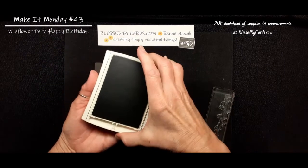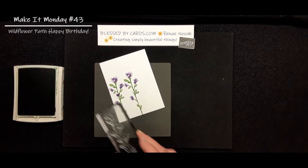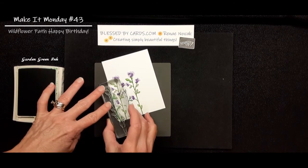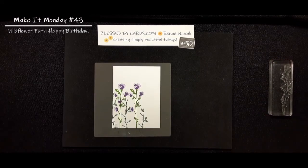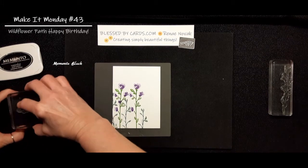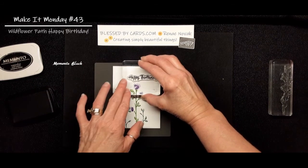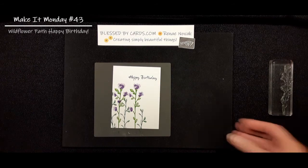And I am going to bring in my Garden Green. So I'm bringing in the Garden Green, and I just want to put a little vine. And you can put as much or as little as you want. The next thing we're going to do is bring in our black, which is our Memento Black, and the Happy Birthday. And I am going to ink that up in black, and I'm going to put that Happy Birthday right across the top there. And there you have it. That is how easy that stamp set creates a beautiful image.